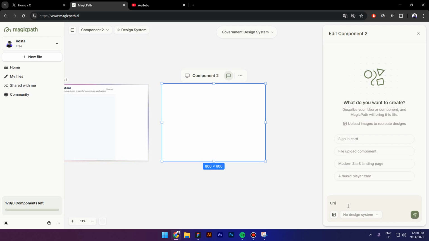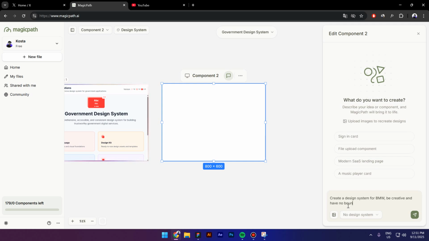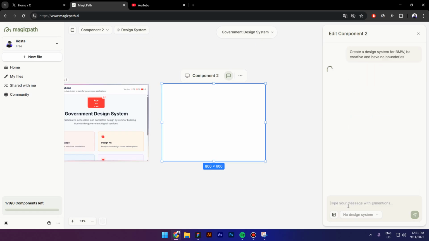So create a design system for BMW, be creative and have no boundaries, and press enter, and let's see how these two compare with each other.